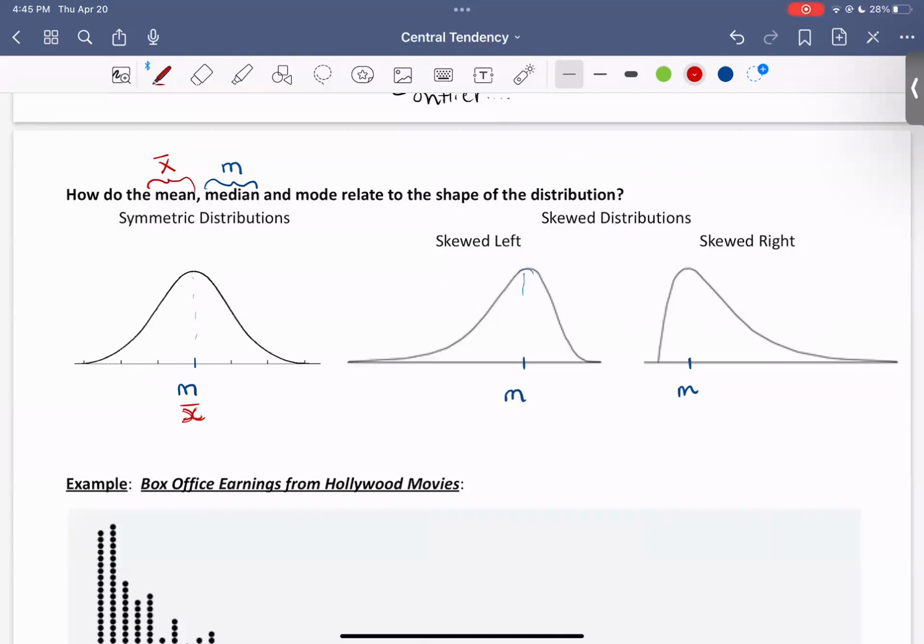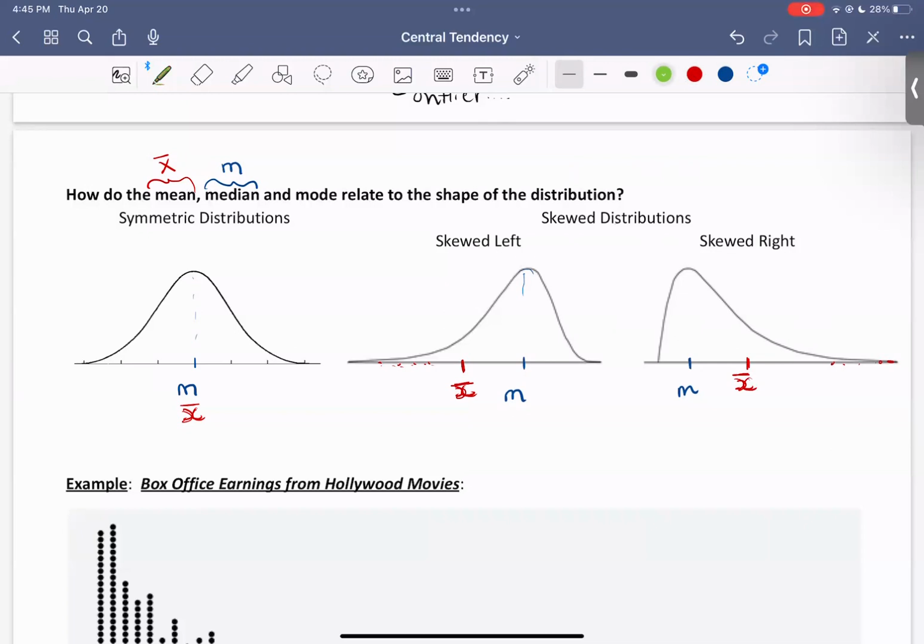When our data is skewed left, so we have some left or low outliers, our mean's going to be pushed lower. Those smaller data are going to have an effect on this total average. And then similarly, in the other direction, when we have right skewed, and we have some large outliers, as we saw in the previous example, those large values are going to make our mean get larger.